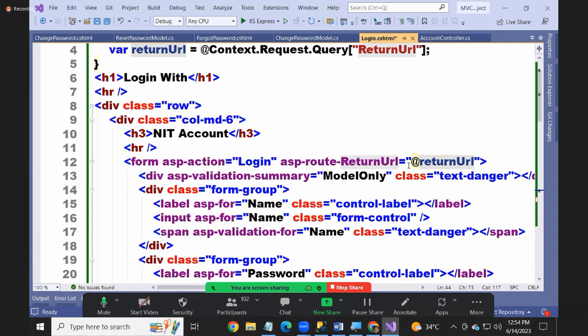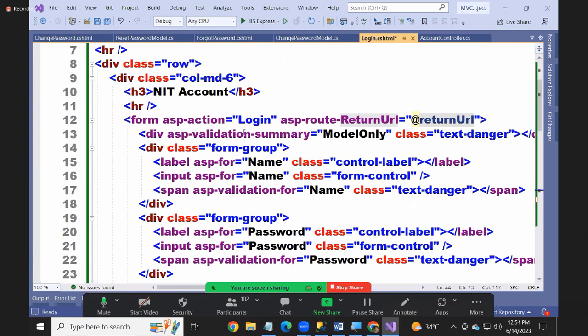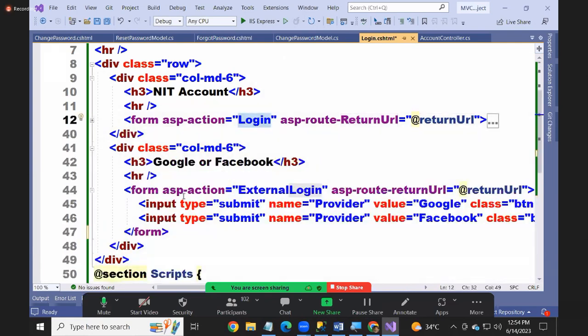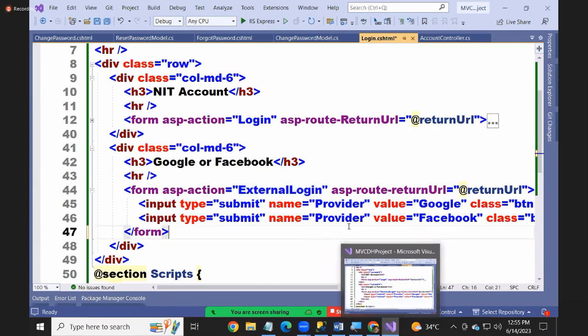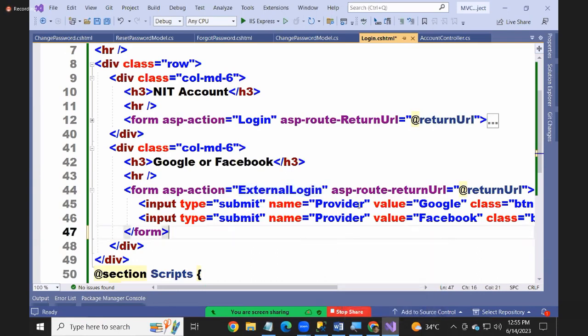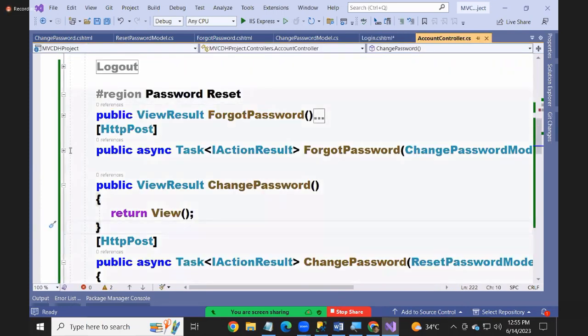See, you selected add customer, your login page opens. After the login page, you went to Facebook login or Google login. You go to Facebook or Google, but the return URL is mandatory for both. So that's why here also we took the return URL, and this is going to call login. This is a separate form I used here. This is login. This is external login. One thing common for both: the return URL. We need to write this external login method in our code, and in the external login method we are going to read the value by using the name of this. I'll show you the registration process and all in the next session.